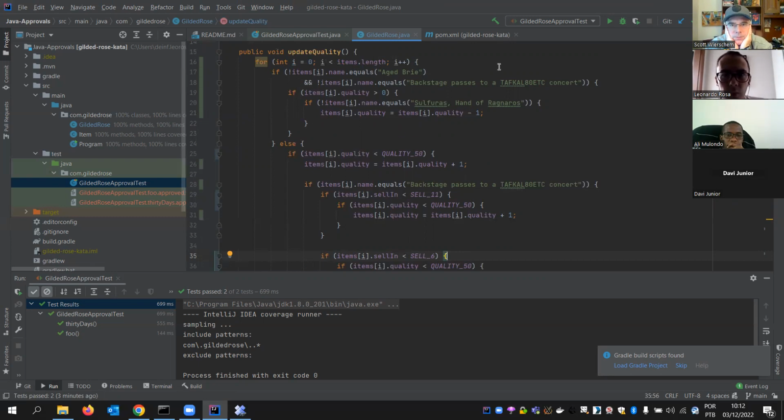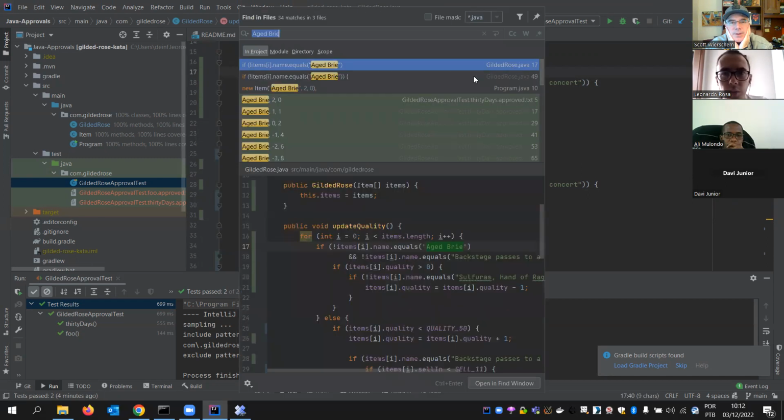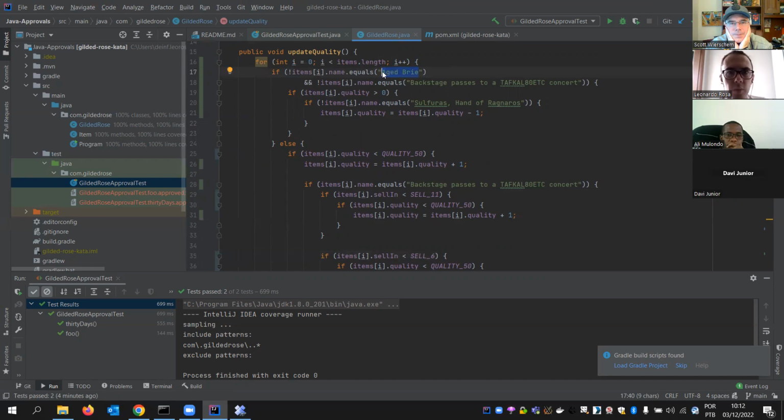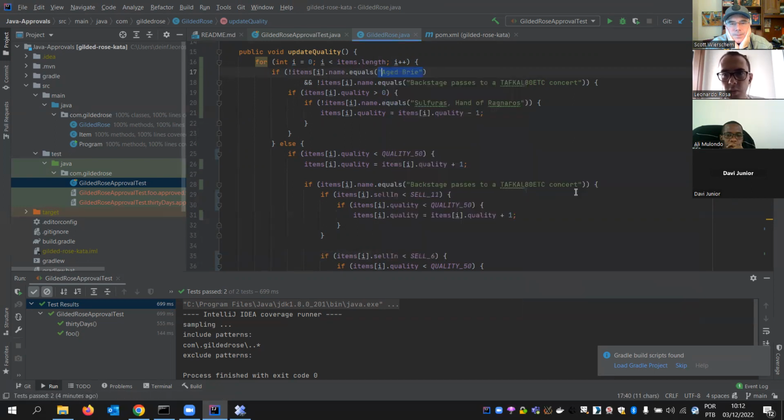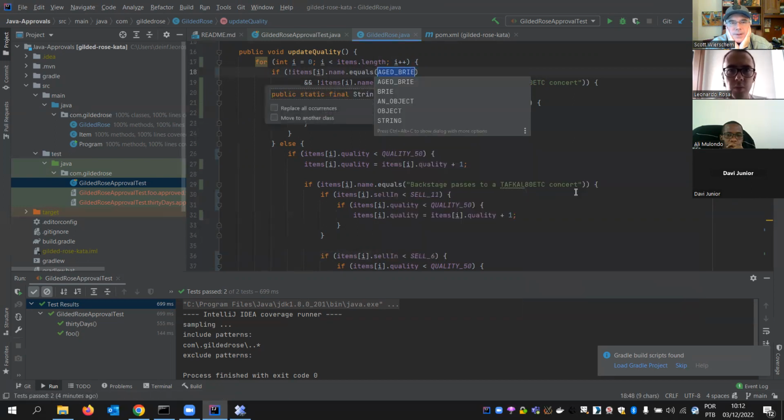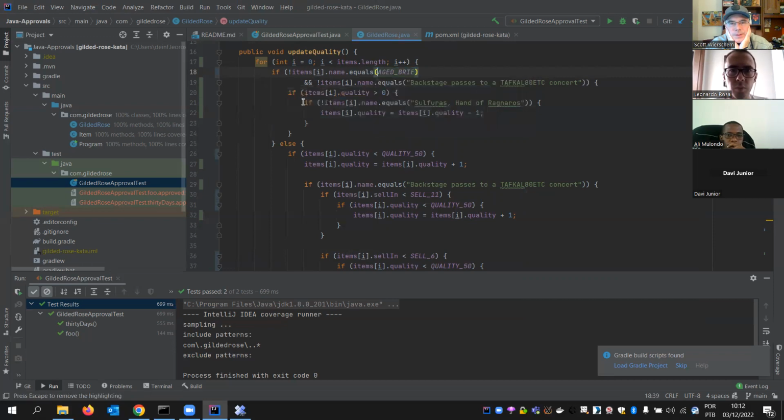We can change the backstage pass with backstage pass. Sulfuras with sulfuras. Replace all. Yeah, that'll be good.